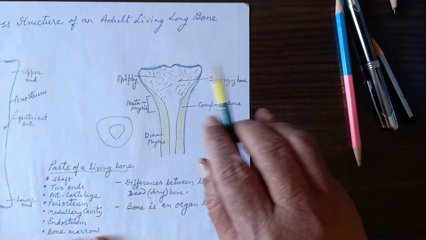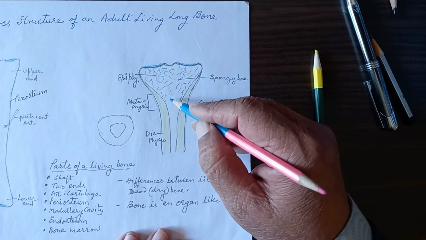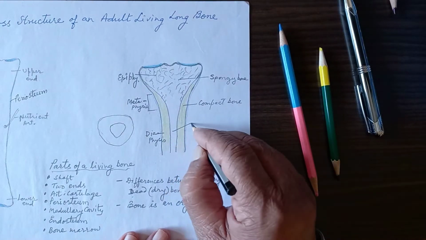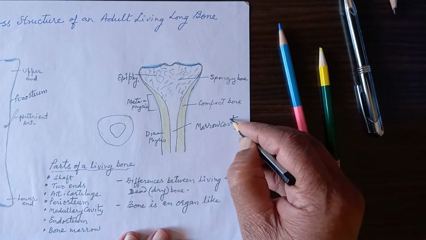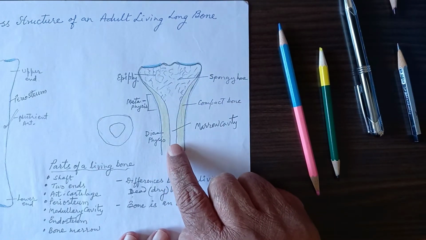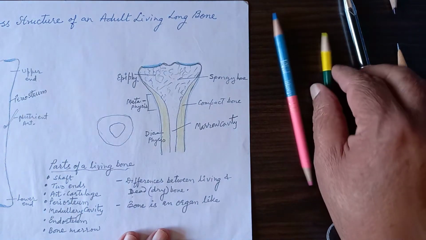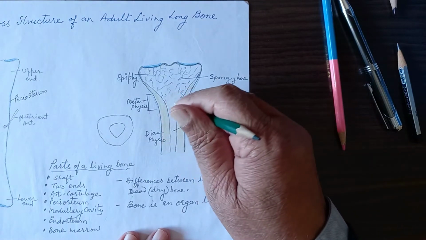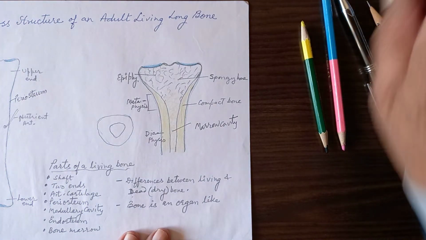Now after knowing this, let us see another membrane, which lines a cavity present in the shaft or body. This cavity is called the marrow cavity. The shaft is a cylindrical structure, and this cavity is also cylindrical, present inside the shaft of the bone. In the living condition, this is occupied by yellow adipose tissue, what is called the yellow bone marrow in adults, while the spongy bones are occupied by the red bone marrow.